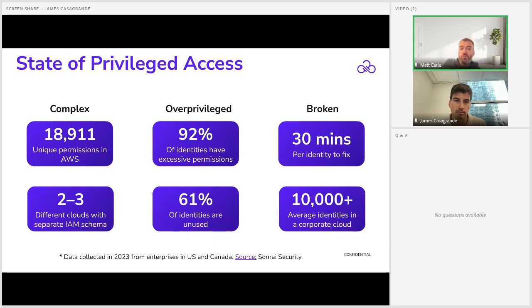And it's not even that I will do C if I do A. That's a different sentence. It is, in order to do A, I need C. Because of that, we end up granting a lot of permissions. We see that 18,911, and we think that's great, I can make really granular, correct policies. It's actually not as great as it might feel, because I needed A, therefore I gave it C and D. And by the way, if I'm going to call A, I'm probably going to call X and Y and Z, so I'm going to give it those as well. And so we end up with all of this permission being granted.